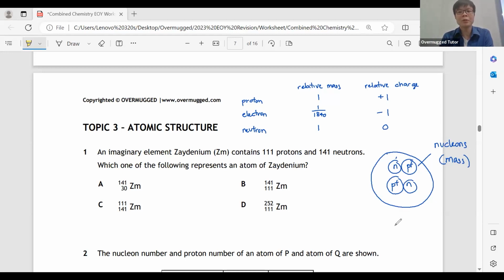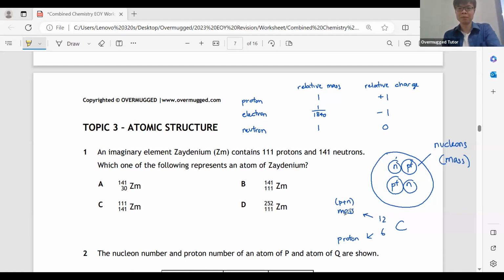Right, in your periodic table, you will see the chemical symbol and a larger number and a smaller number. Maybe let's use carbon. This larger number will be your mass. What does it consist of? Proton plus neutron. This is your proton number, or atomic number. So there's two terms for each number. Proton number slash atomic number. The larger one is known as nucleon number or mass number. There's two names.